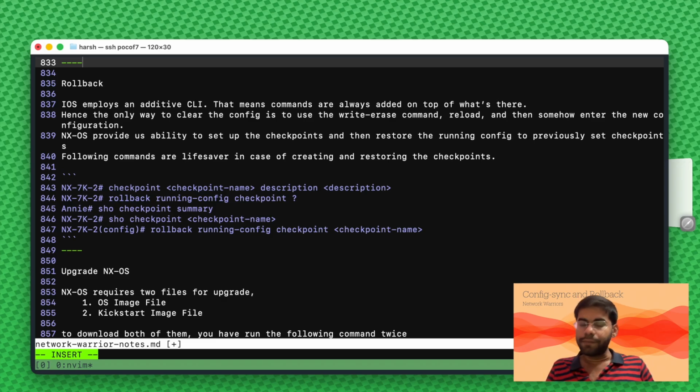Show checkpoint summary will list all the checkpoints in a summarized manner, while show checkpoint with a particular checkpoint name will list all its content, or what configurations that checkpoint holds. And finally, the command rollback running-config checkpoint with the checkpoint name will roll back the config to that information.